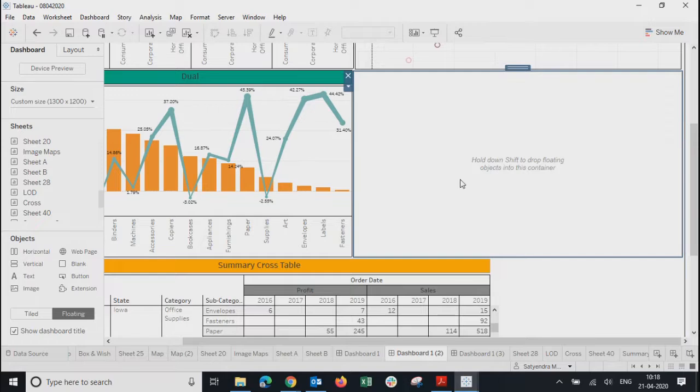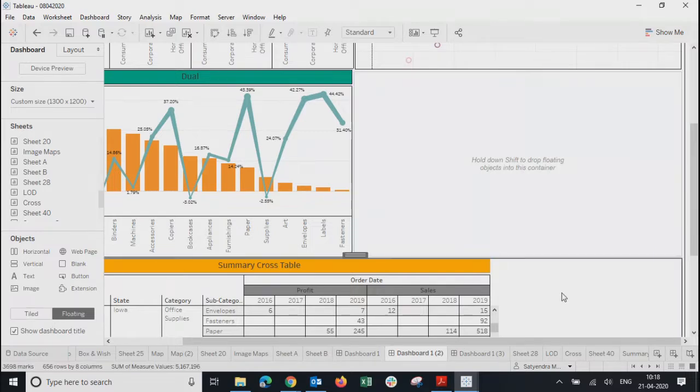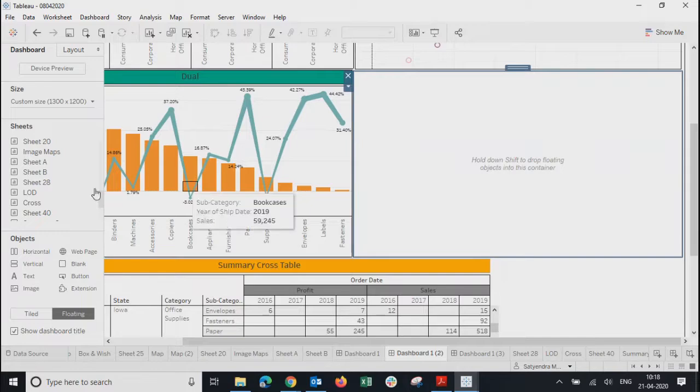Now I'll change my strategy. Till now I was using only floating, right? Now I'll use tiled. So far I have not selected anything. I'll just go and do tiled. My object is this, and I have selected tiled.